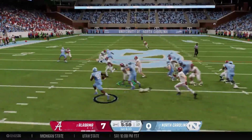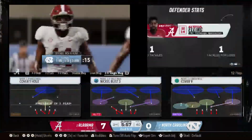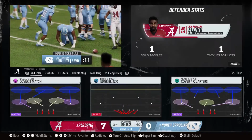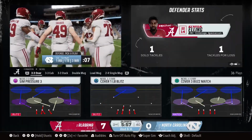They flip it to him on the jet sweep. And he'll be smothered right at the line for no gain. Nice throw here by the quarterback. Goes with a touch pass. But, man, let's give credit to this defense. They are flying around, and he didn't get back to the line of scrimmage.